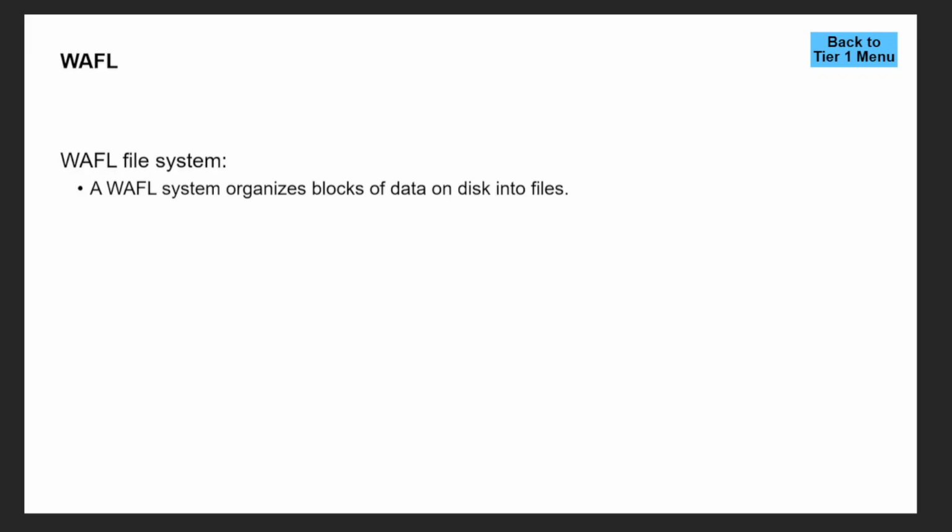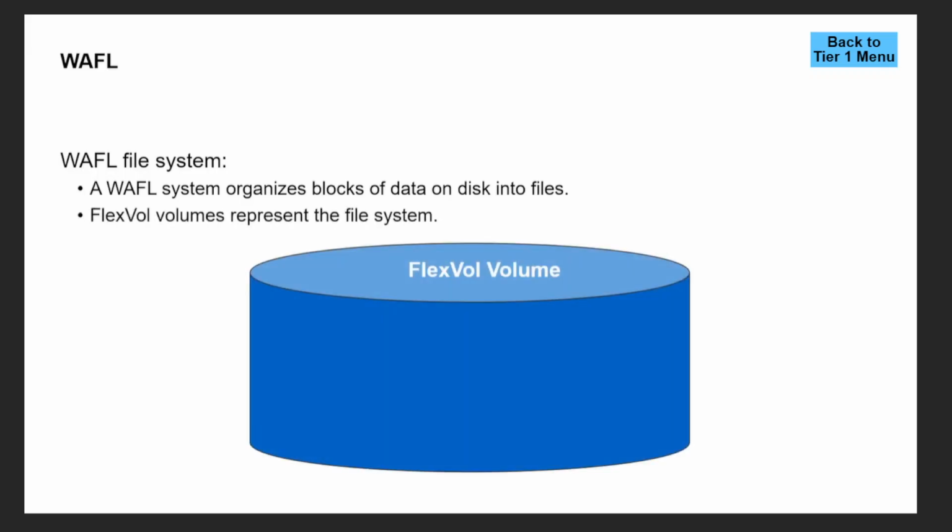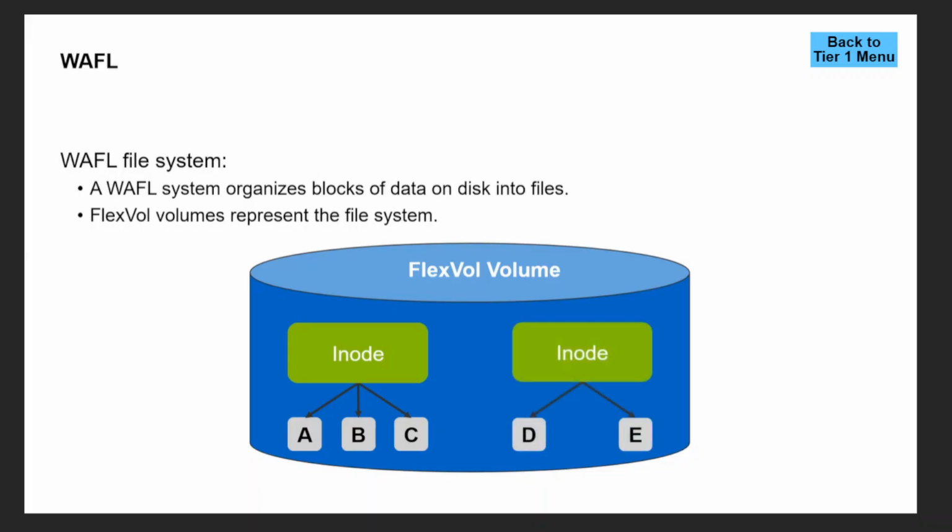In order to spread the files across multiple drives and achieve higher performance, WAFL stores files in user-created logical containers. The logical containers, called a FlexVol volume, represent the file system. The location information for the files is referred to as metadata. The WAFL file system stores metadata in inodes. The term inode refers to index nodes. Inodes are pointers to the blocks on disk that hold the actual data. Every file has an inode, and each volume has a hidden inode file, which is a collection of the inodes in the volume.